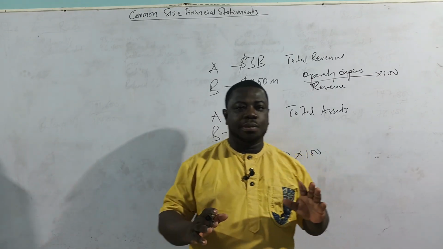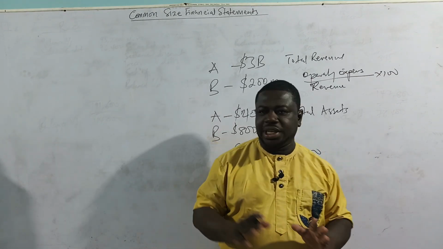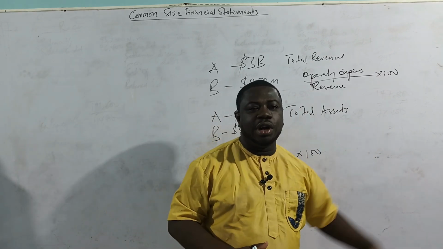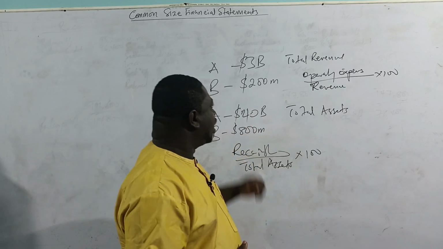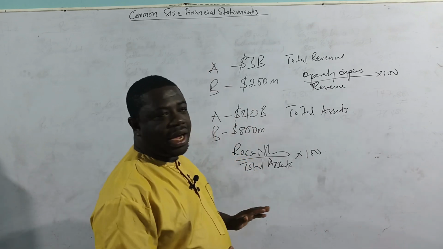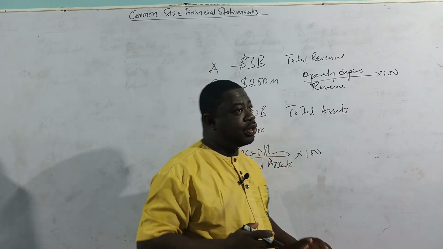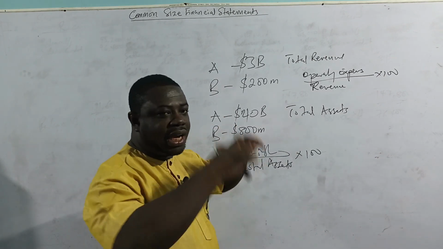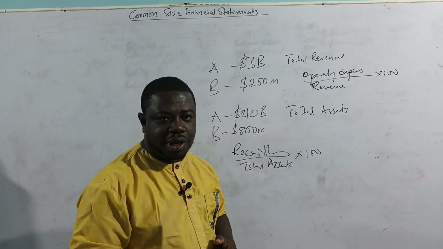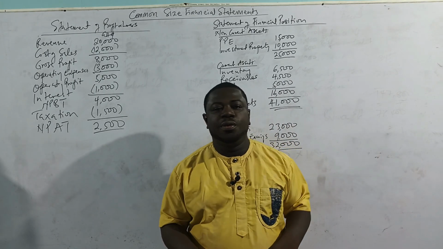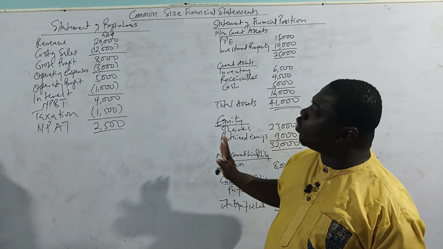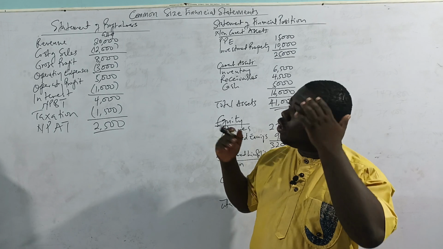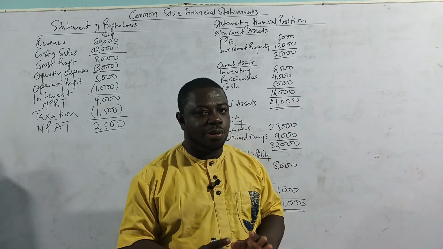This is practical. I'm going to just give you a small financial statement on the board for the statement of profit or loss, and then we are going to calculate the common size financial statement for that. When we are done, we'll also write a simple one for the statement of financial position, and then we'll calculate the percentages, and I'll show you how it's done, after which we can look at a complex question and then solve it together. Okay. All right, so like I said, I have written down on the board a sample financial statement that we are going to use to learn how to calculate these percentages and prepare the common size financial statement.